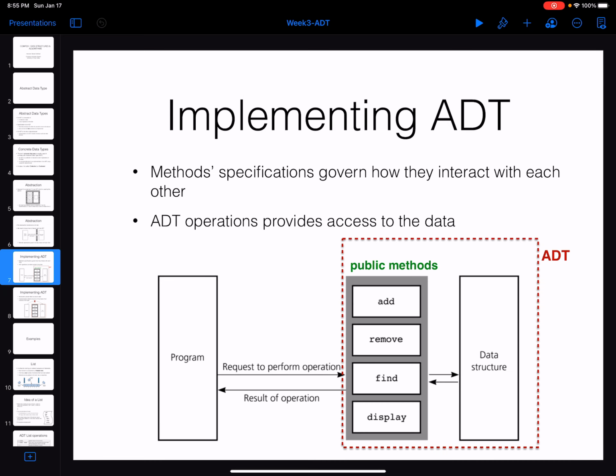Here is a diagram that shows what happens when you are designing an abstract data type. You have some data structures and some methods, and you might also have some private methods, which I haven't shown here. When you are implementing your abstract data type, you don't allow any other program from outside to access the data structure directly.